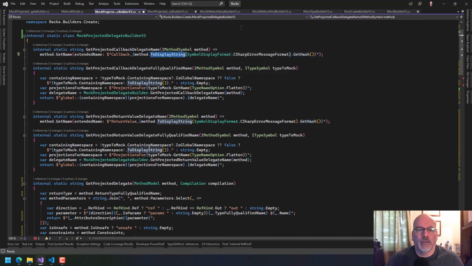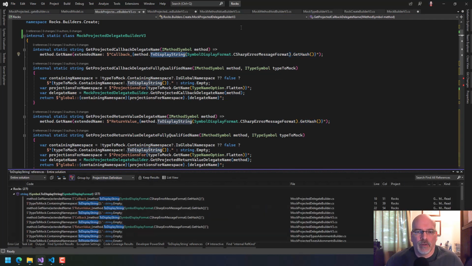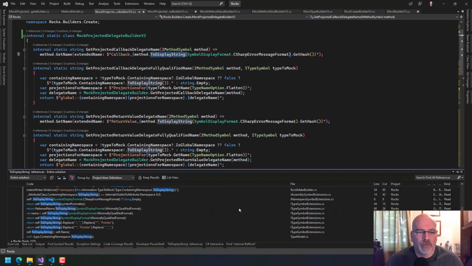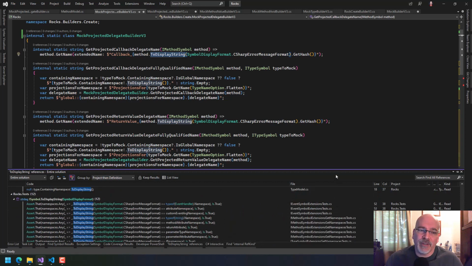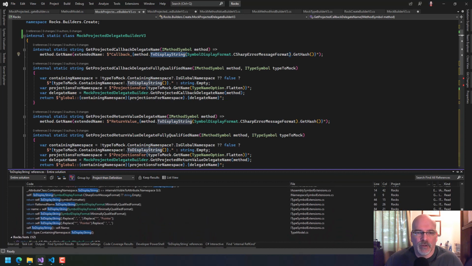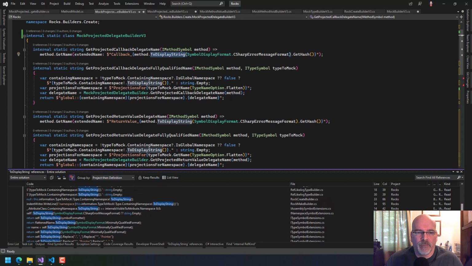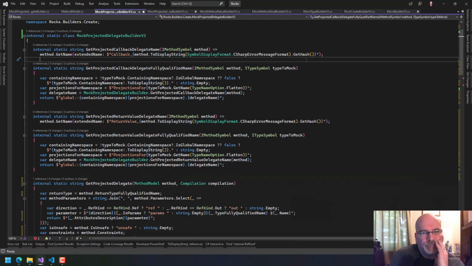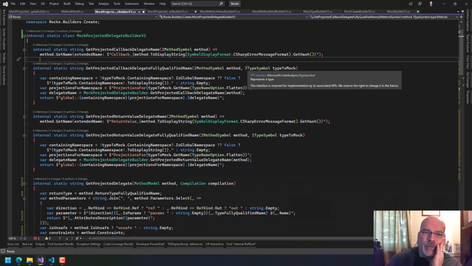How often is this done? Projected delegate builder, projected delegate builder. Well, that's in the test, which is going to be quite fun. Well, no, we want to keep those because those will still be around. We're just going to move where this is going. So we have type model containing namespace, display string, display string. Those are still there. What I'm wondering is, what actually is this?